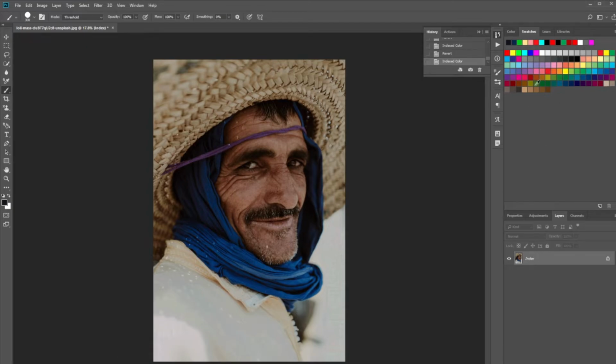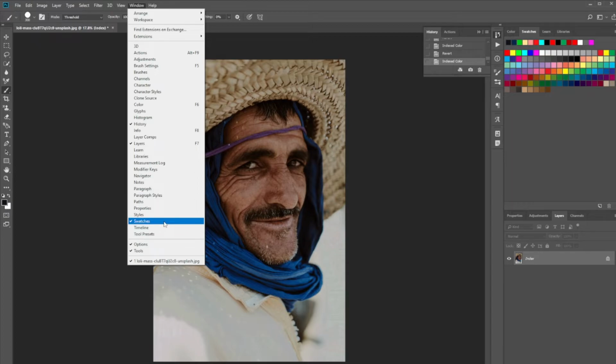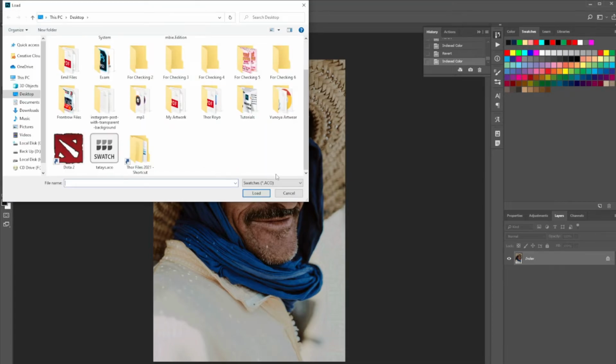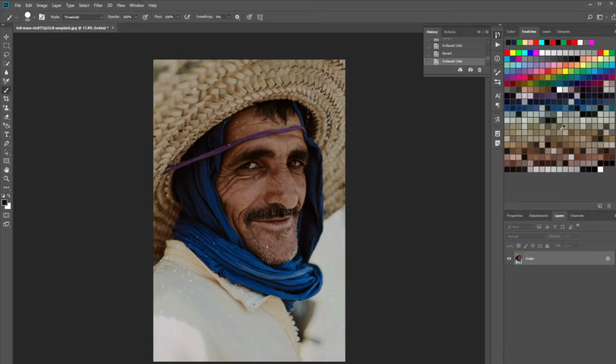So makikita nyo sa swatches. So yung swatches makikita nyo siya sa window. Swatches, kailangan naka-check lang. So para yung color palette is ma-upload natin sa swatches, just click load swatches. So dito sa file type, baguhin lang natin, gawin natin color table. So ito yung kanina, farmers color palette. So click load. So automatic nandito na yung swatches.